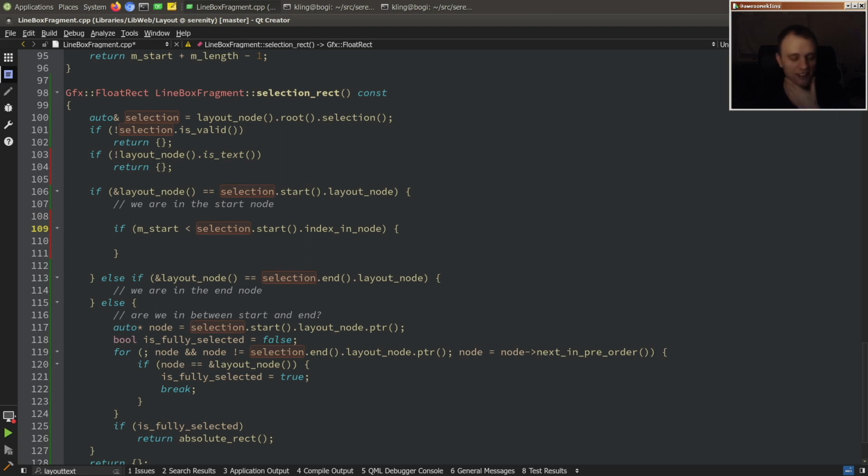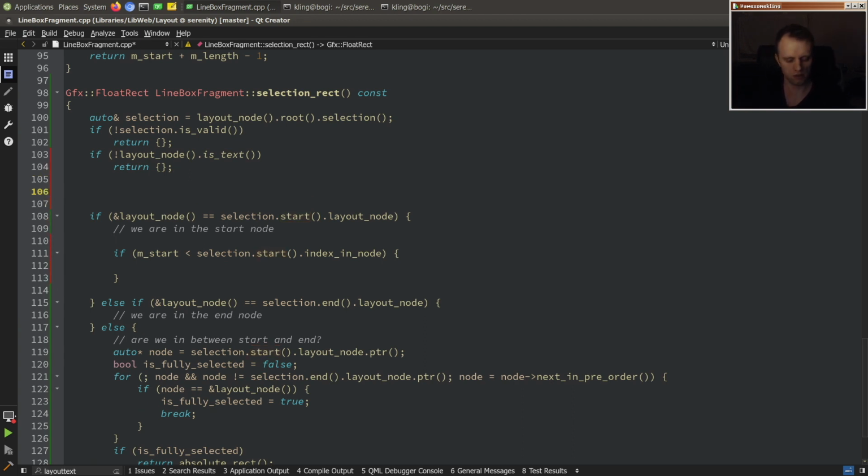If this node starts before the selection, that's okay, because we just need to know if there's an intersection.